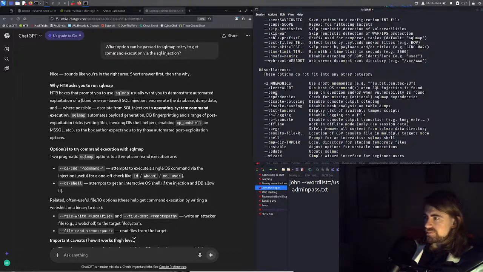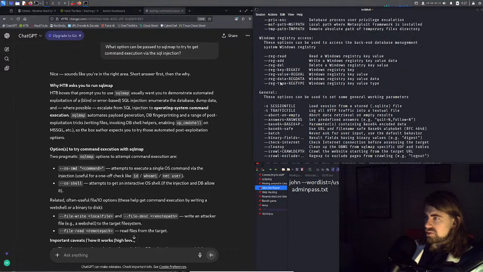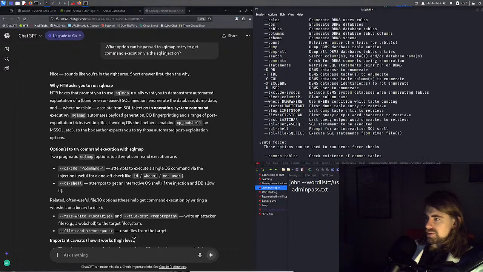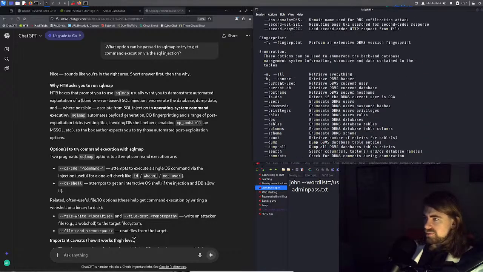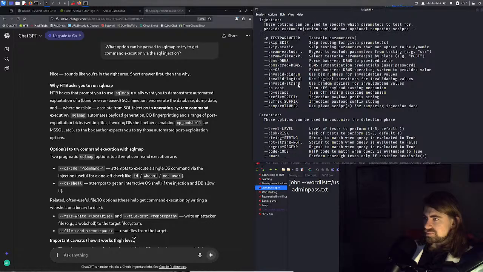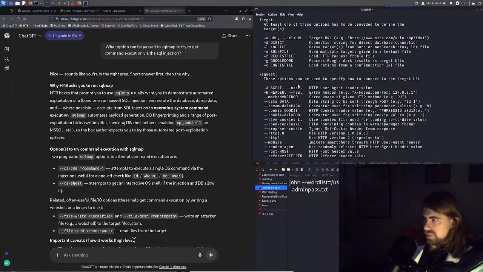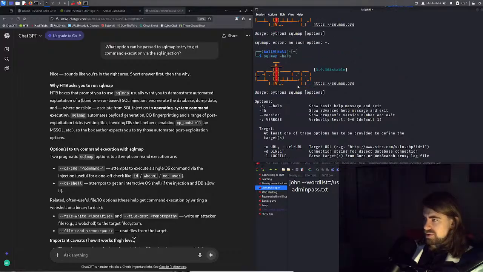There should have been two dashes. Did it open help indeed? Oh, brute force, okay. All right. Well, it's a lot of options. Dash h, help. Okay.